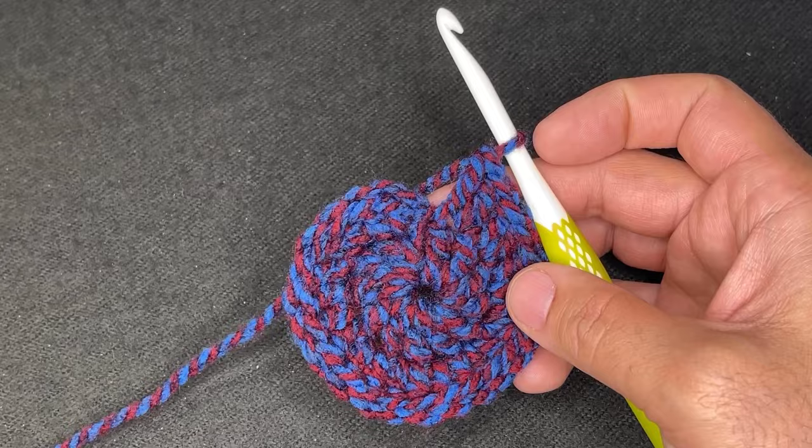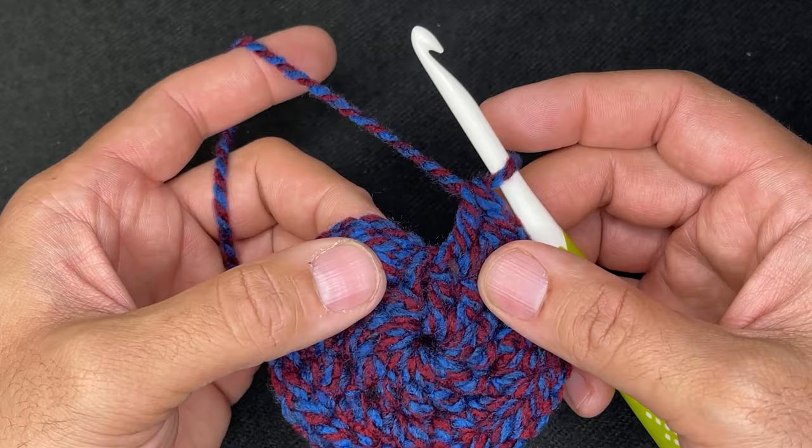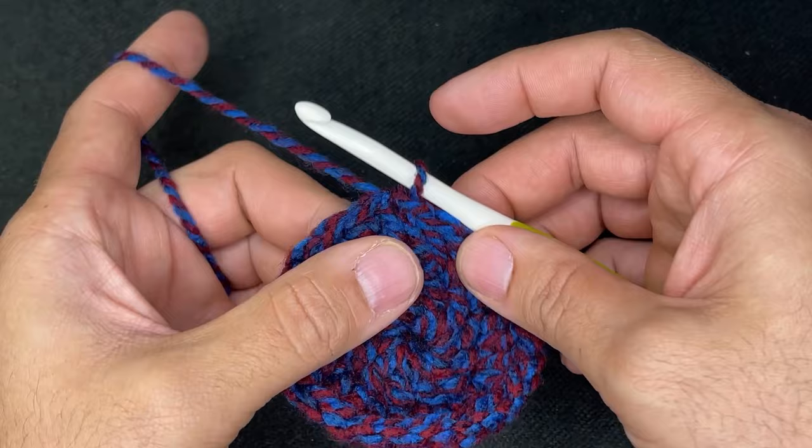Okay, friends. So here I am at the end of round 2. You should have 24 double crochets for the round. And to close off round 2, what we need to do is insert the tip of our hook into the very first double crochet of the round. Grab our yarn and pull through, slip through to close it off there.